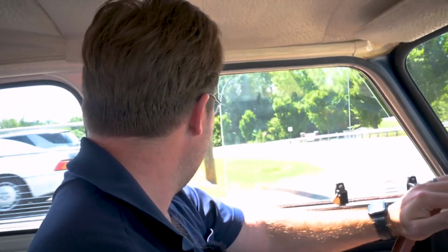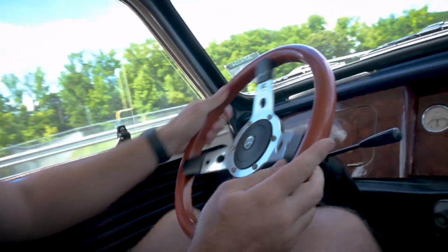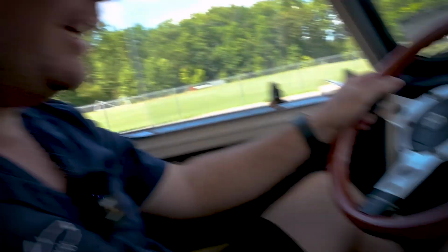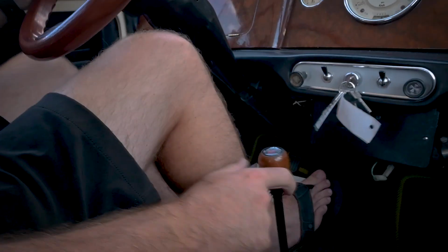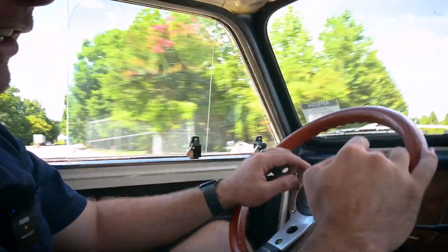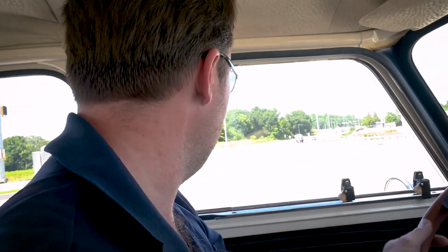So I'll try and speak as loudly as I can in the original Mini here, because you can see there's not really anything in the way of sound deadening or anything like that. See our bowl of soup there. You can see just how mini everything is. Look at this, I can cover almost all 3 pedals with 1 foot. And it is quite hot in here, so we do have the windows open. I'll call them our drive-through windows with the sliders.